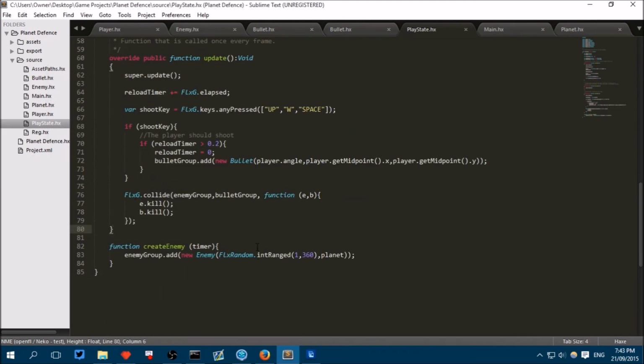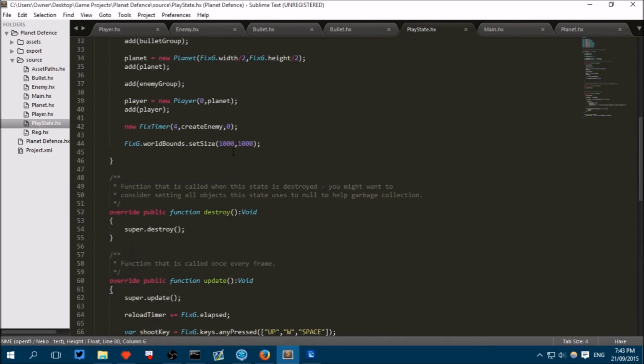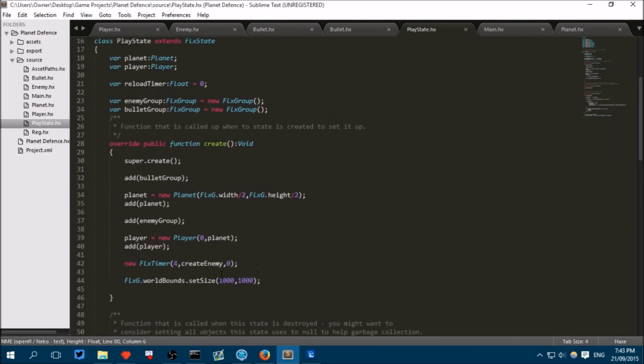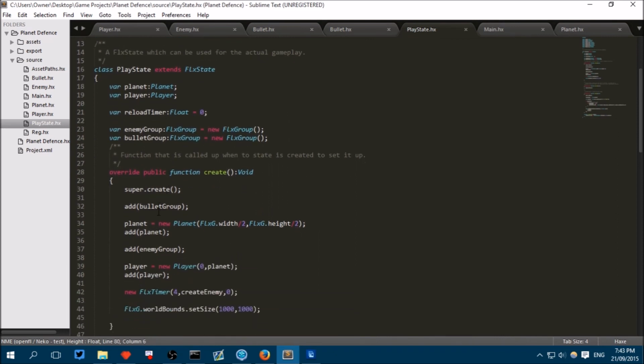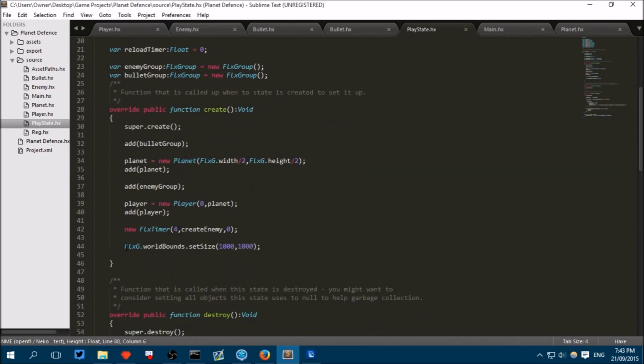Okay, so I worked out what the problem was. It's actually kind of difficult to know this, but there's a certain boundary that all collisions have to happen within to register, and that was too small for our game. So it's super easy to change it. I just didn't know that it was so small. In our PlayState file, in the create method, at the very bottom, just put FlxG.worldBounds, so the boundaries that collisions have to occur within, dot set size, and then I just set that to be two large numbers, 1000 and 1000.